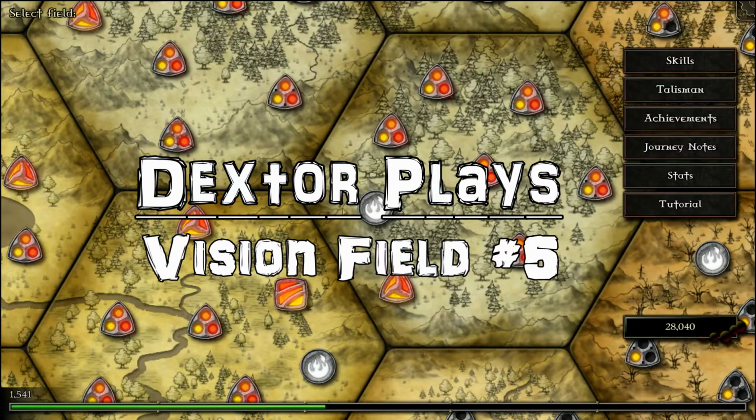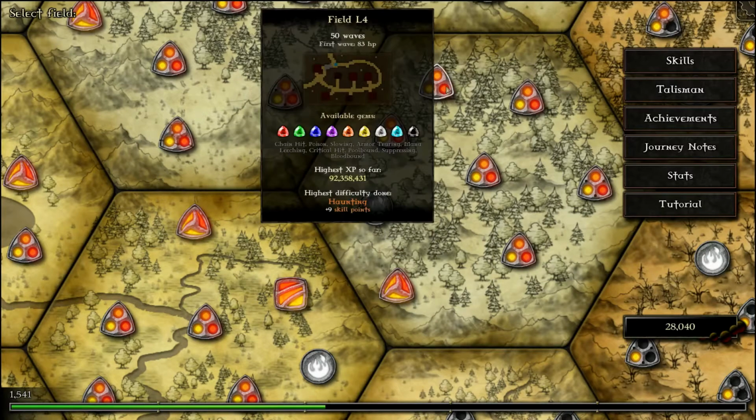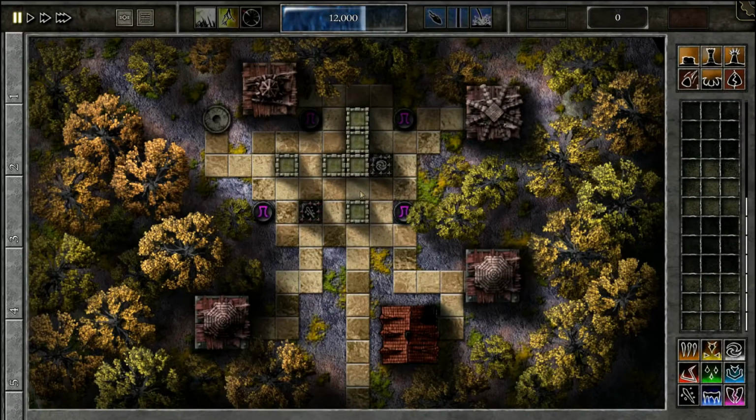We're doing vision field number 5. Field 5 is unlocked by completing L4 on looming difficulty, the standard difficulty. The interesting thing about vision field 5 is the things that come in. But as always with vision fields, traits, talents, and skills do not count.